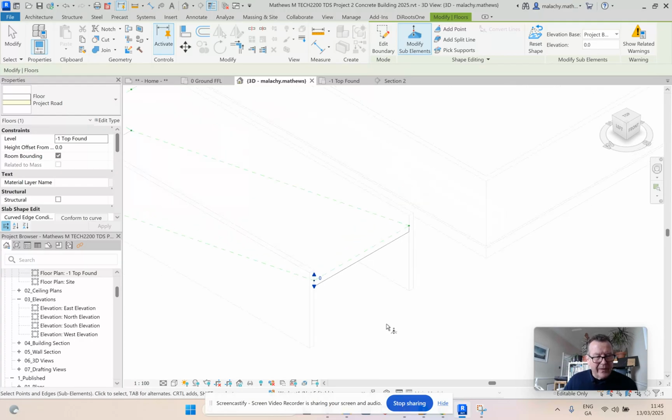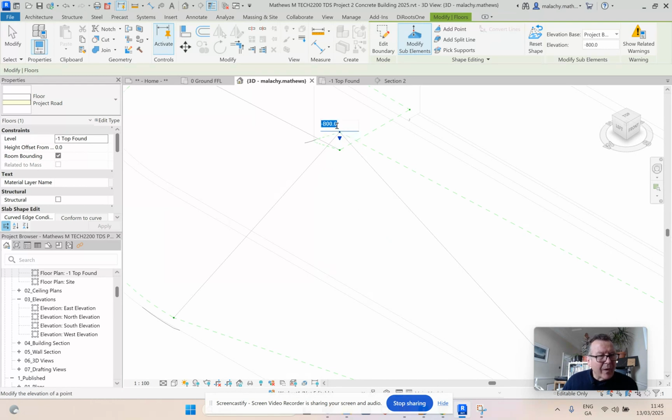Now that should be up at the top there. And what I'm going to do is I'm just going to interpolate a little bit here. So I'm going to pick that one, and that's going to be minus, let's just say 800. No, minus, let's say 3.